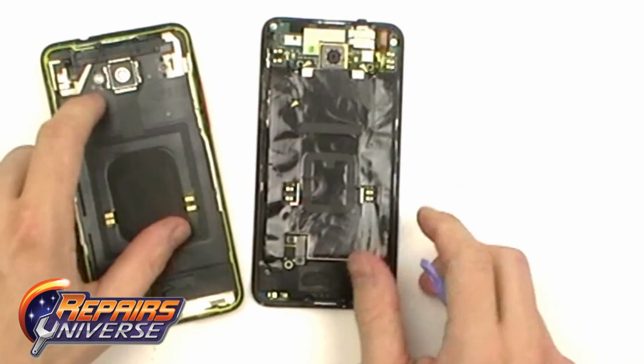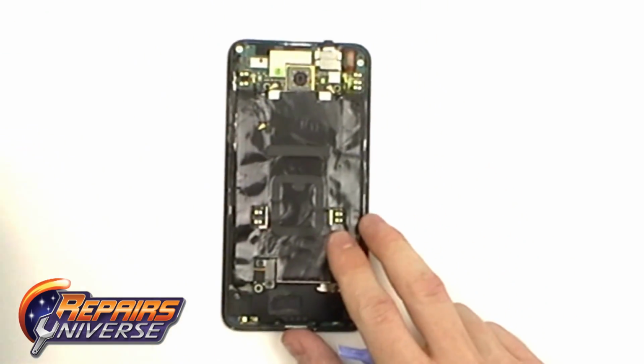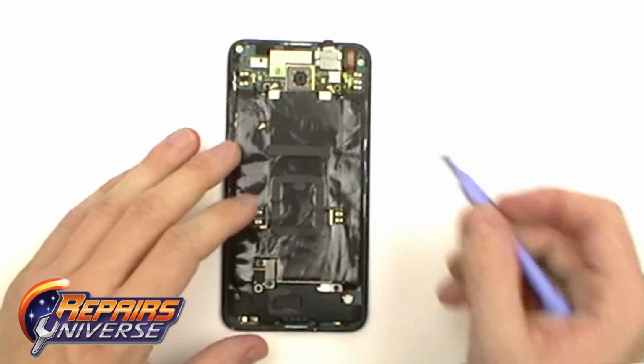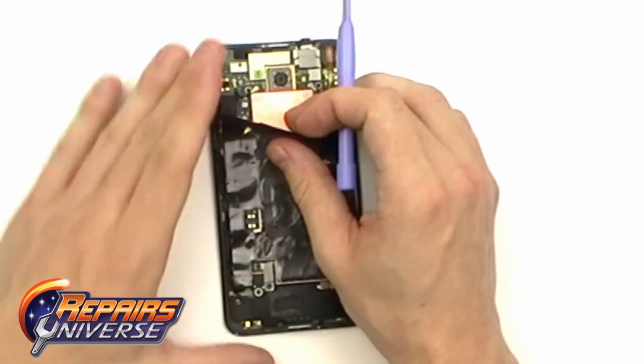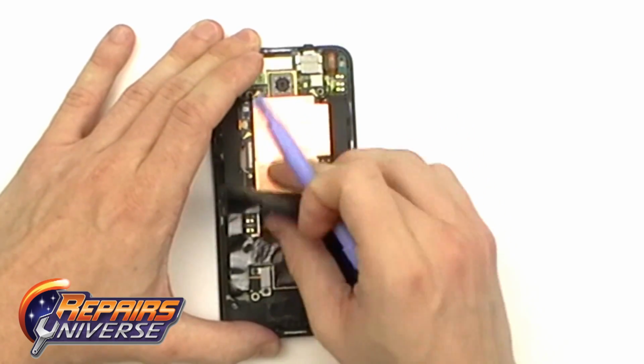Once we have the back cover removed, we're then going to use a safe open pry tool and gently lift up this black tape covering the motherboard. It should peel off fairly easily. Just take your time to make sure it doesn't rip.